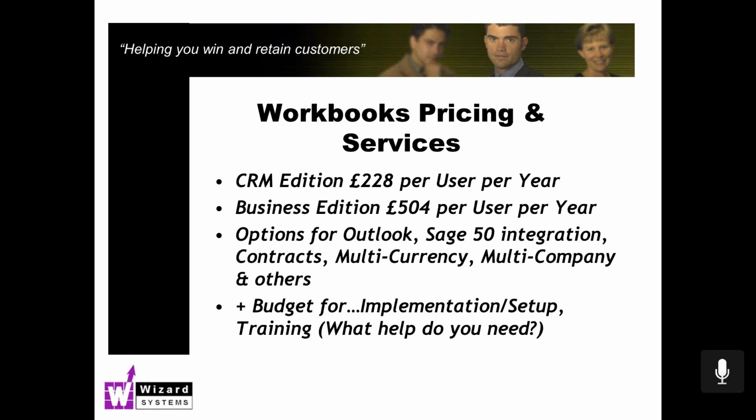So as we're coming to a close now, I'd like to summarize the pricing. There's an annual subscription with Workbooks, so you pay annually in advance for each named user you've got. Here's the two different editions that you've got with Workbooks, CRM Edition and Business Edition. So £228 plus VAT per user. This is the standard one that most people go for.